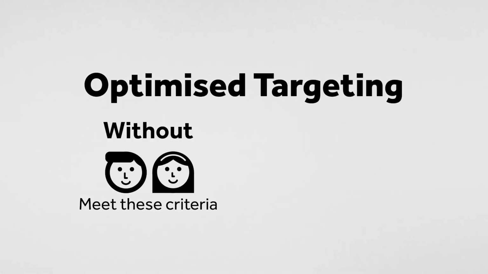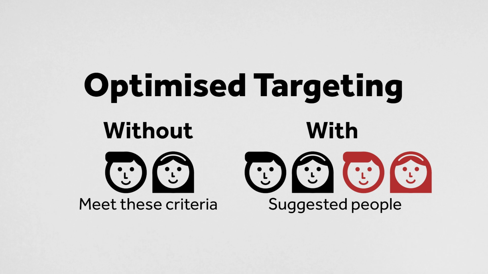Okay. Now, with optimized targeting, Google goes, great, thank you for that information. We will use that as a signal, as a suggestion. That'll give us direction in terms of where your ads are placed or who they're put in front of. But it also gives Google the flexibility to put your ads in front of other people that fall outside of that criteria if Google believes that that person is likely to convert, likely to become a lead, likely to become a sale, particularly potentially a high value one. So it gives Google a lot of flexibility.